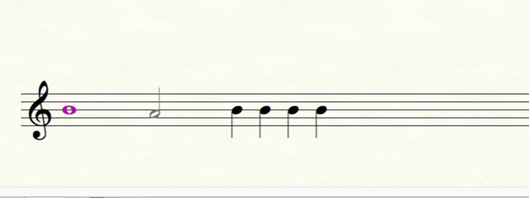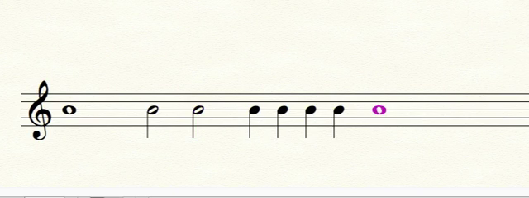So we'll have a whole note play there, and we'll have maybe 2 half notes play here, and we'll play 4 quarter notes, and then finally we'll go back to a whole note at the end. Let's see what that sounds like. So again, when you listen, you should try to tap the beat along with it and watch as the music progresses. You notice that little green line that sweeps across the staff? That'll help you keep your place. So we're going to hear 8 beats of count off to help us get ready and locked into the tempo. And then we'll hear this music playing.